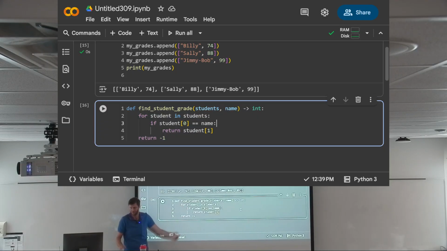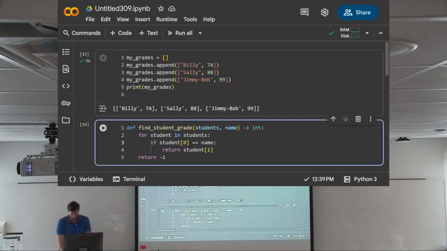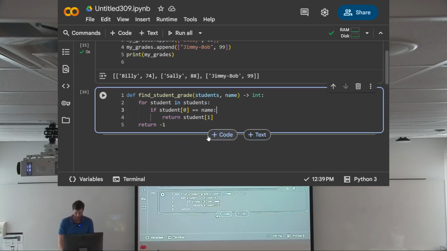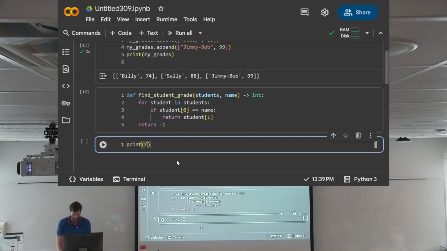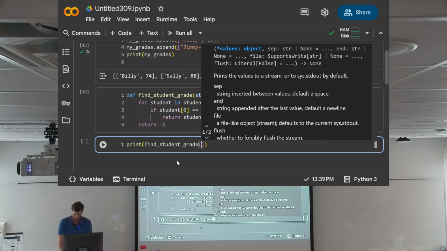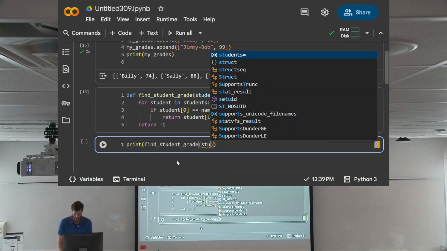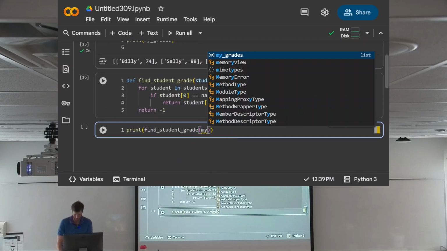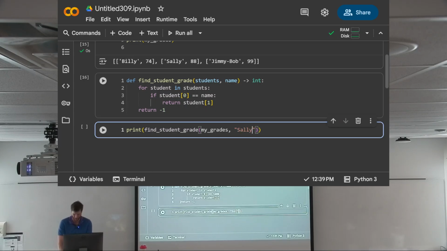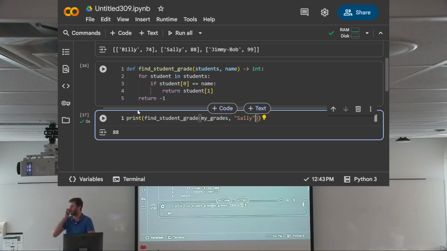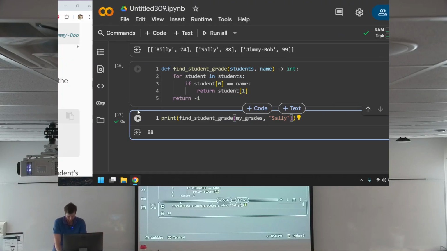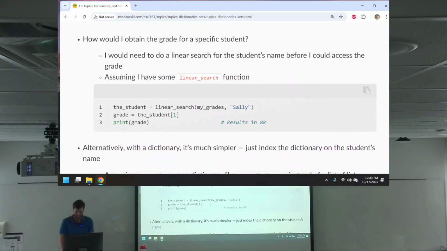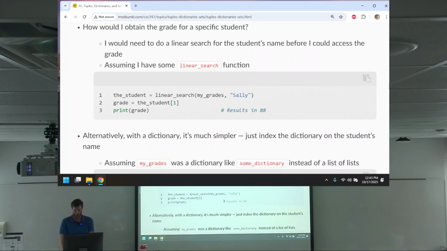Okay? So let's go down here and say, if I want to print find student grade, what was it called? My grades. And let's find Sally. Right there, cool. It works. Wonderful. Now, here I did it slightly different, where I did a linear search and returned the whole student, and then I just indexed it.